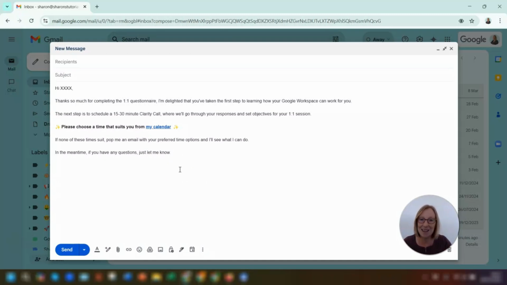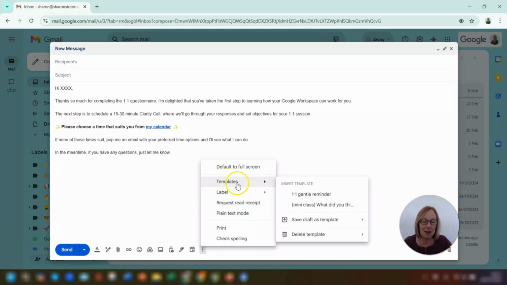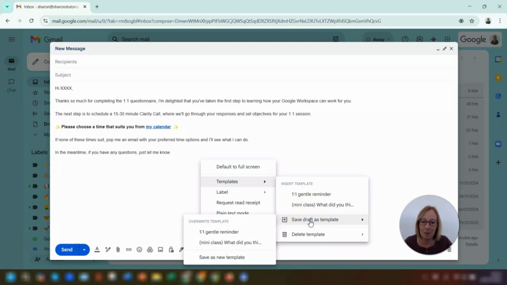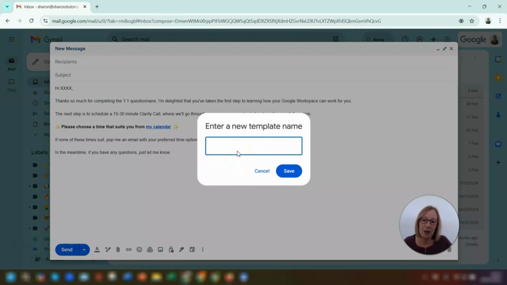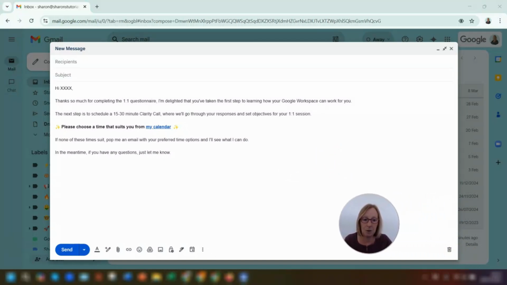So now you've got your template ready, you need to save it. To do that, we click on the three dots at the bottom of the email here for more options. And you'll see one of the options now that it's been enabled is templates. So once you've actually created some templates, this is where they'll be listed. You can see I've got a couple here already. But if you're starting from scratch, then there won't be any listed there, and you need to save this one as a new template. So you click on Save Draft as Template, then click on Save as New Template here. You then need to give it a name, so make sure it's a name that you recognize. I'm just going to put "set up your clarity call" and click Save. Now that you're done, you can quickly discard this email by clicking on the trash can or the bin icon in the bottom right corner of the email, discard the draft.